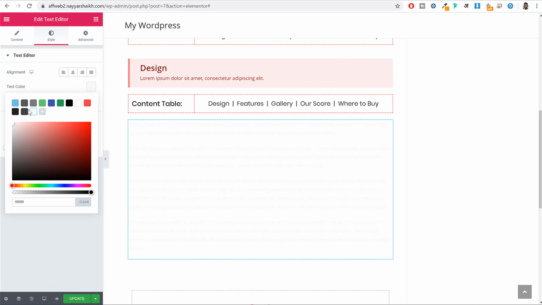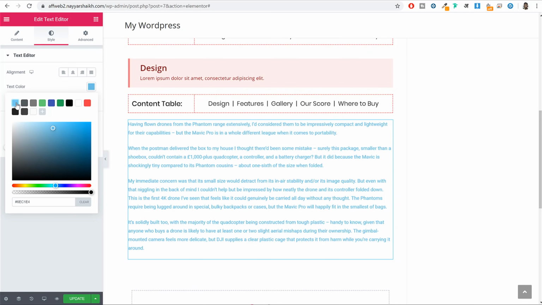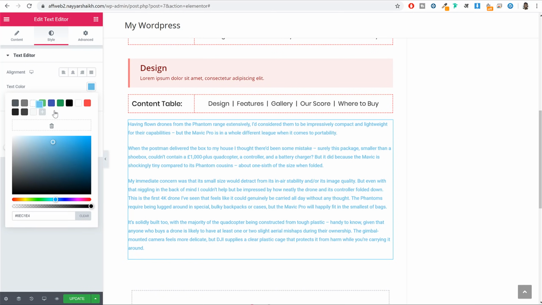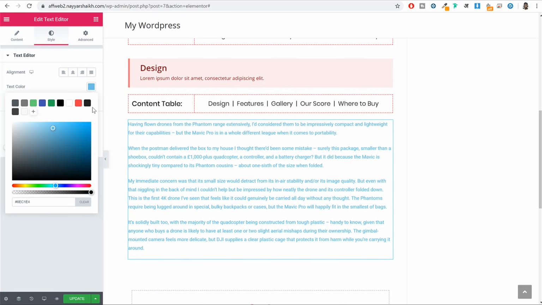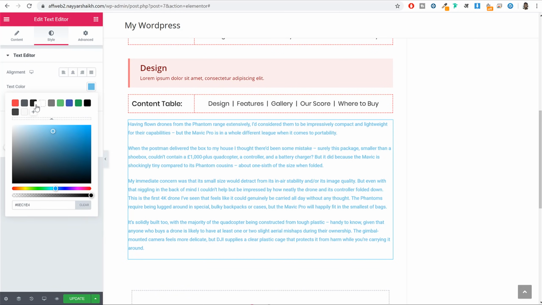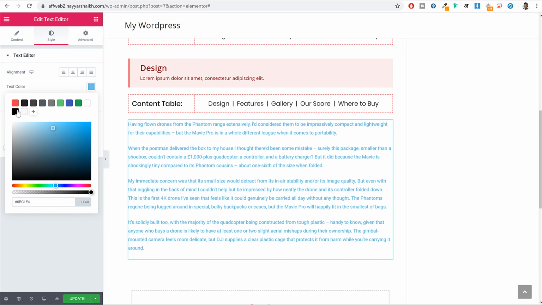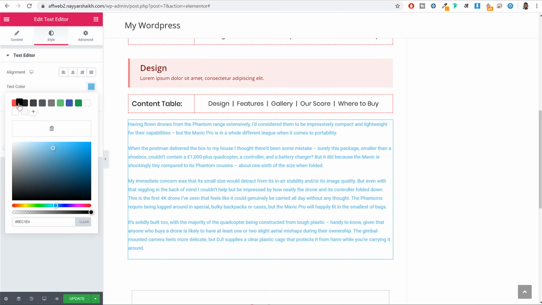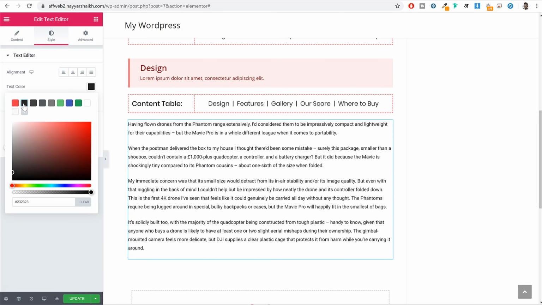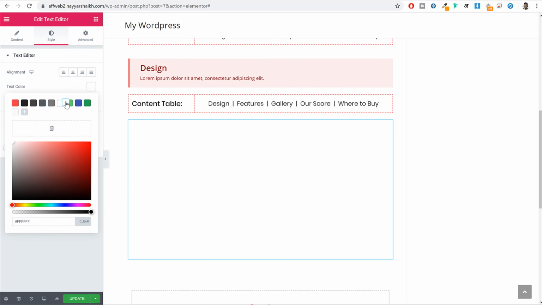Now what we can do is replace this color. For example, I know that I'm not going to use this blue color, so I can just delete it and bring this color over here. Okay, like this. This is white color. So this is 23, this is F2, this is white, and this is that F9 color.